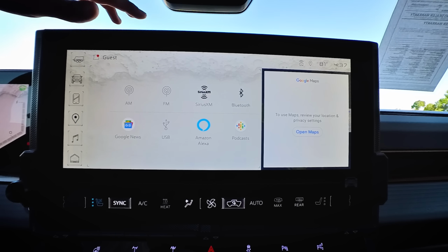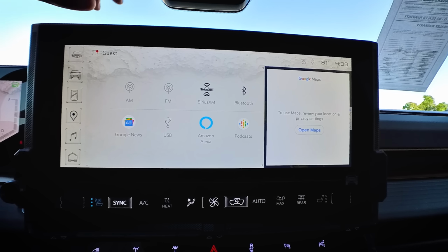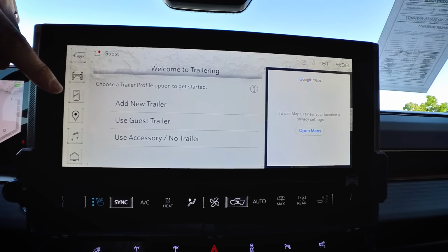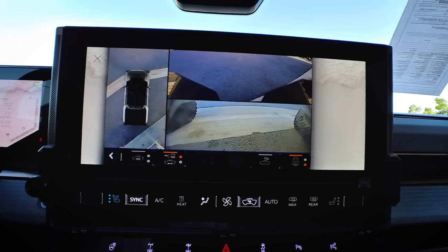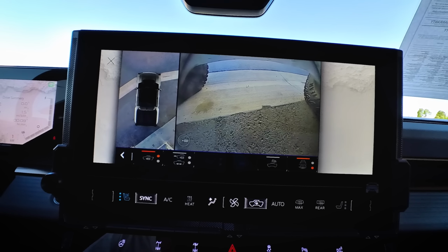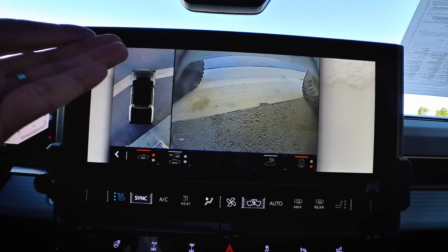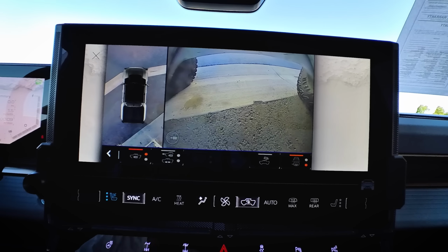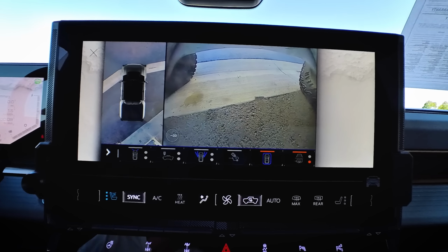And before we go out for a drive, I want to show you this because the screen is, aside from enormous, pretty easy to use, which I really, really dig right now. So you want to go into the car, you want to check out the cameras. This was the first thing I noticed too. There's a trillion cameras all around the car. And when I say a trillion cameras, I mean a trillion cameras. Look at this angle, right in between the two wheels. And why do you need that? So that whenever you go off-roading, you can enjoy that and see that nothing is going to penetrate your beautiful Hummer. Okay, that's why you get it.